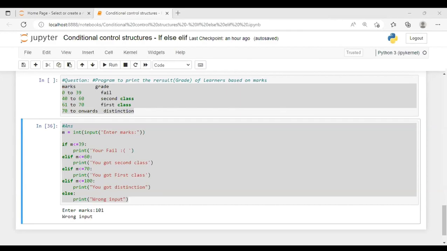Just put your code in the chat. Maqsadur, I'm not able to understand your question.